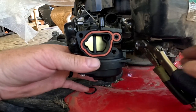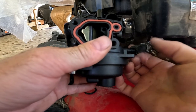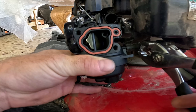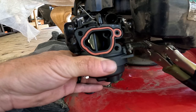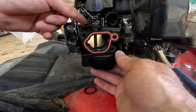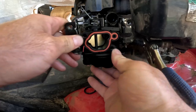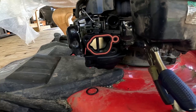With the linkage correct, go to the other side, take the gas hose and carburetor and bring them out towards you. Line the gas hose up with the nipple on the carburetor and push them together all the way. Get your pliers, move the hose clamp back to its original position. Then slowly push the carburetor back until it fits on the tube in the back — it should pop right in, sit nice and secure, and not wobble.